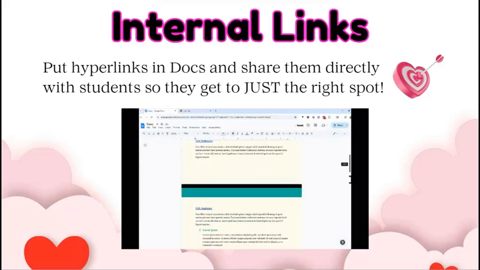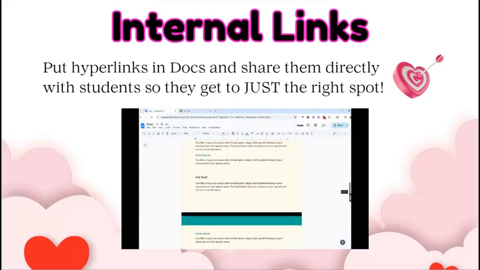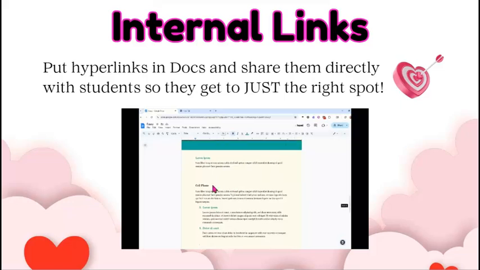The next tip for teachers has to do with creating what we call internal links, links that are going to be inside your document that you can then share with students so that when they click the link, it will take them to that exact spot in the document.